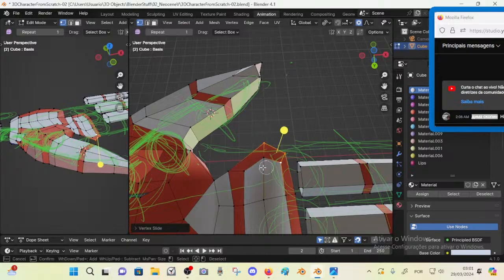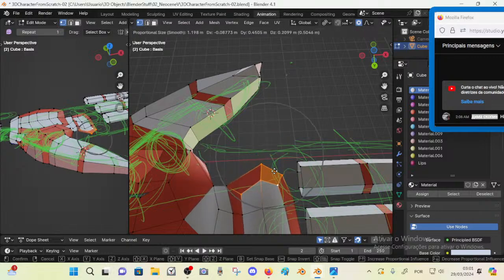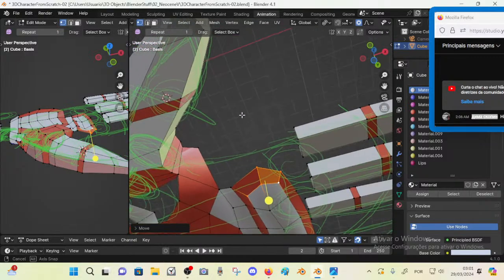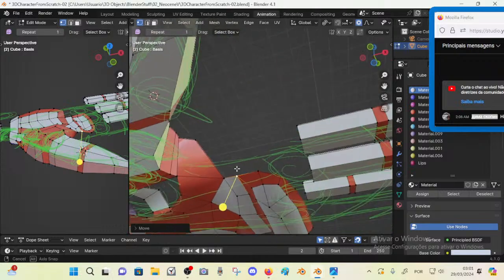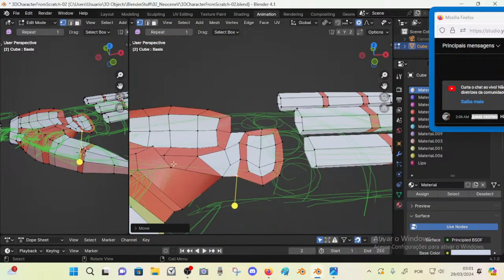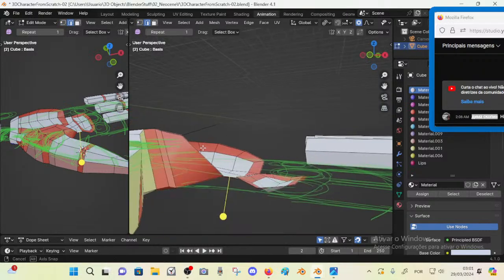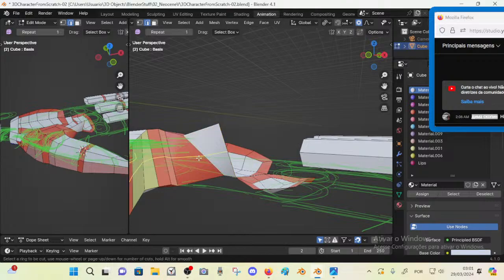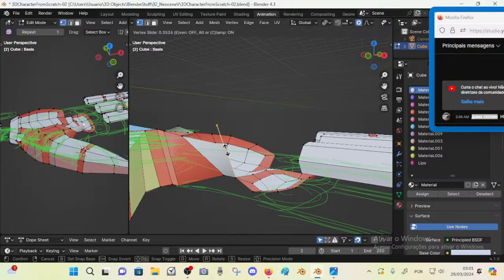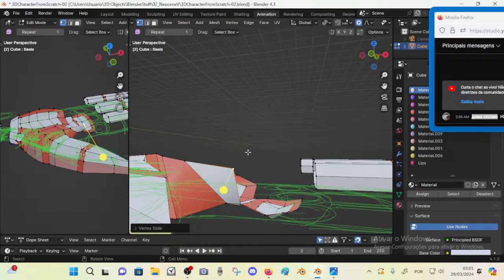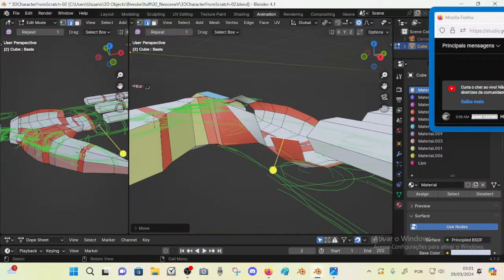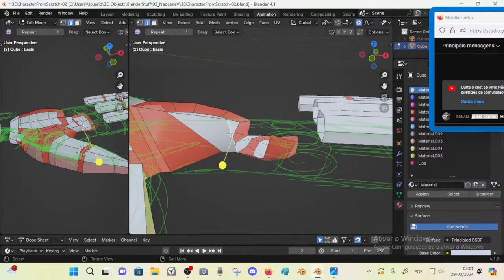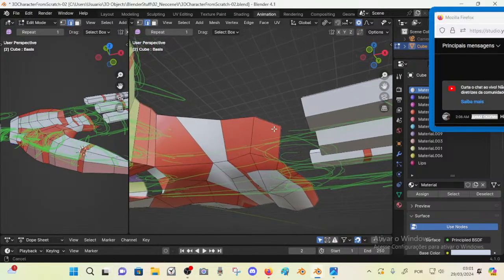So here this is very displaced, so let's push this back. Here I'm not sure how I'm gonna solve that. Probably we need some face loops, but it's unclear how we're gonna finish that part. So this is something that will require some subdivisions. This is a very difficult part. So here we can do that. For now I'm making it simple.